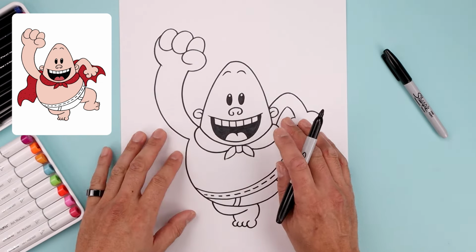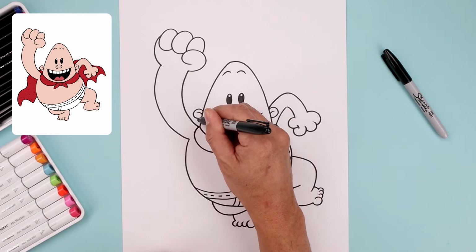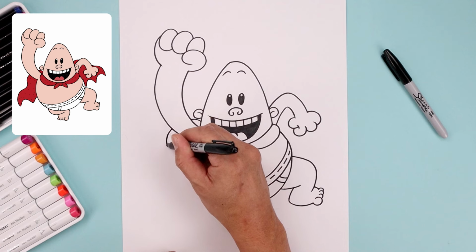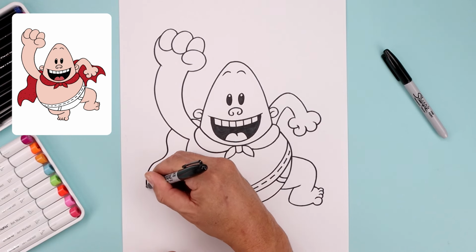Let's add the cape in behind the body. We're going to start underneath the ear, start by curving this up and out in behind the arm. Go to the outside, curve this in, out, and then back in.